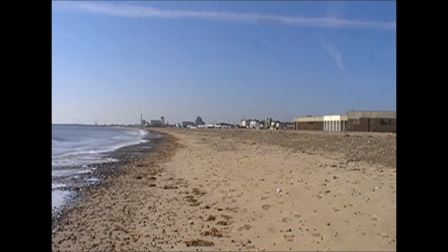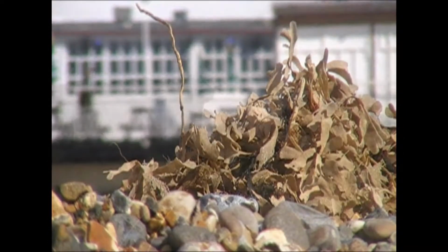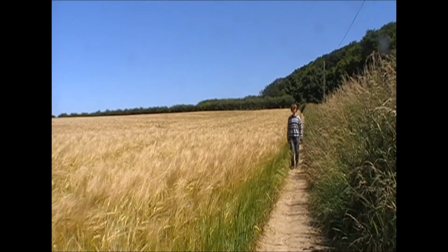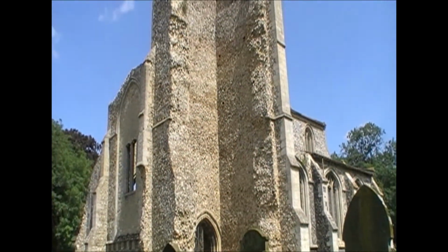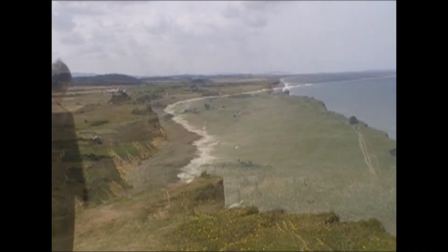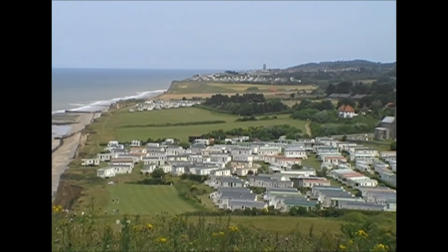In this series, I'm walking the length and the breadth of Norfolk. I'm exploring the villages and towns along the way, inspecting the landscape and achieving views that only walkers can access. I started in the first programme at the very tip of North Norfolk and walked along the North Norfolk Coast Path. This week, join me, Daniel Evans, in continuing that journey along the Paston Way.